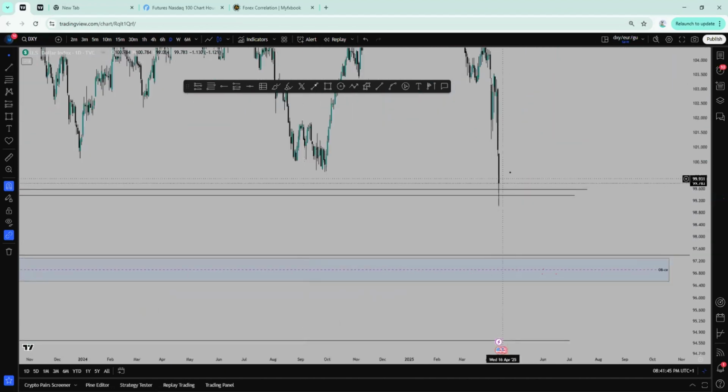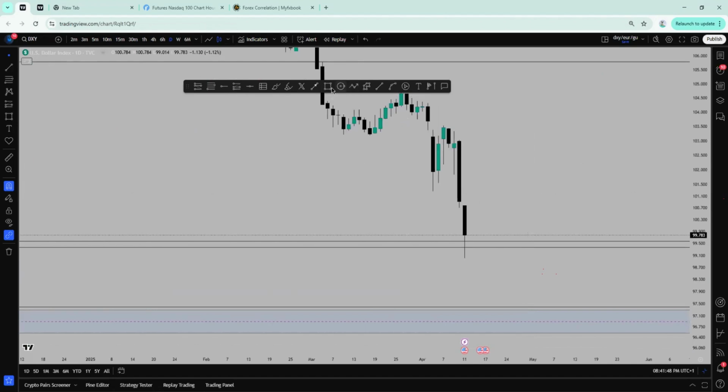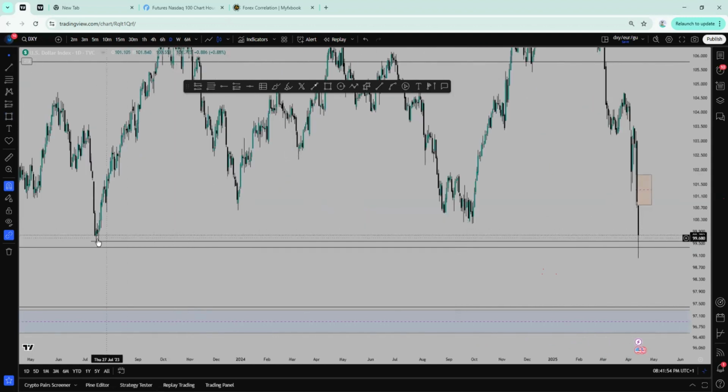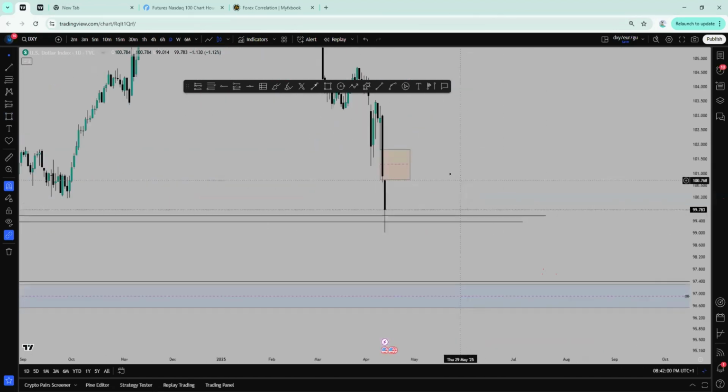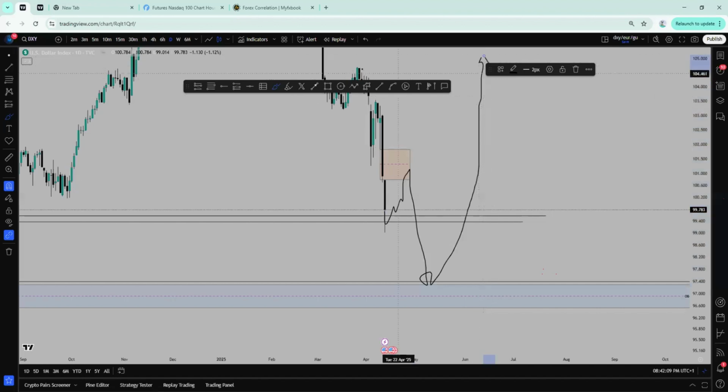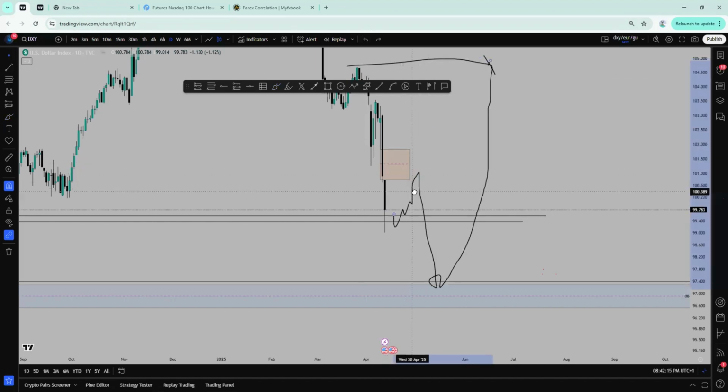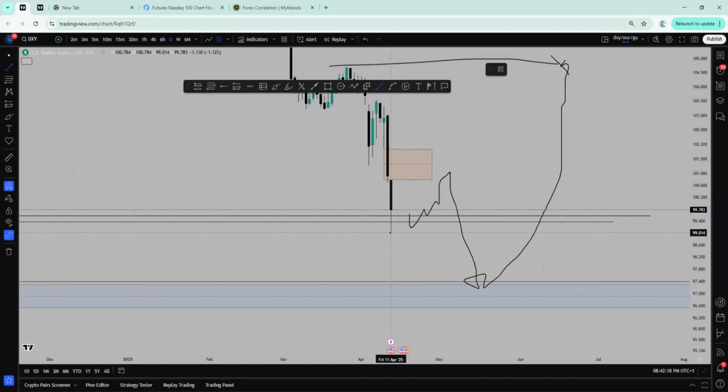But now on the daily, we have this fair value gap here. Just because price has taken that liquidity, or this low right here, which was created 2023, there's a possibility that we can have a pullback like that back to this fair value gap, and from there we'll push down to that order block. From here we can maybe have a deeper pullback to even take out some internal range liquidity. Okay, but regardless, we will want to watch how Monday plays out. If Monday takes out this candle's low and closes back within it, then there's a potential Tuesday, Wednesday will be pushing back higher. But if Monday trades below this candle and closes below it, there's a potential we're going to have a retracement just from here.